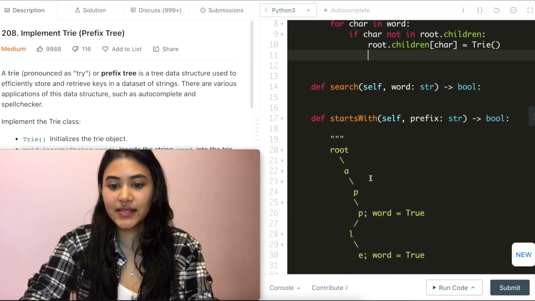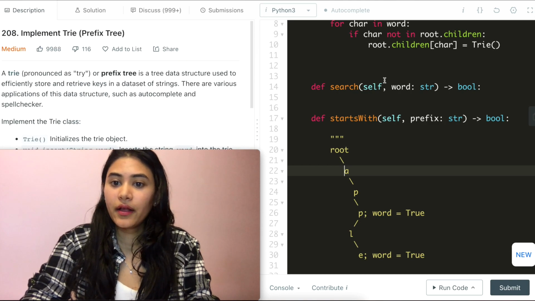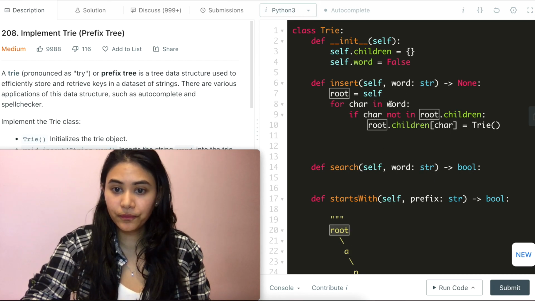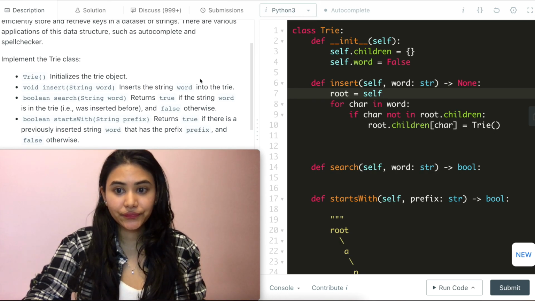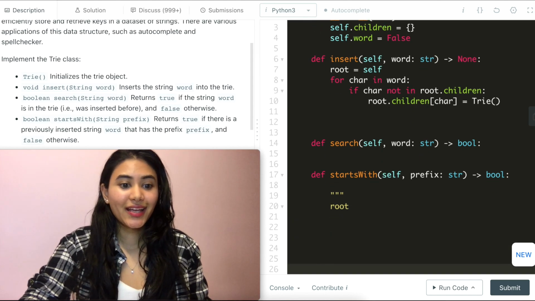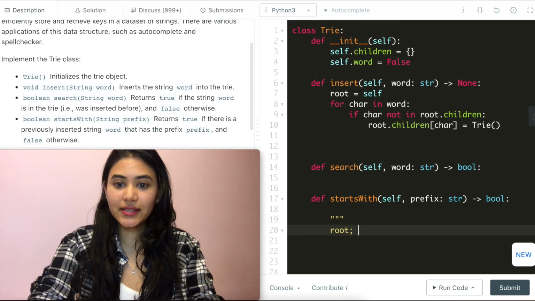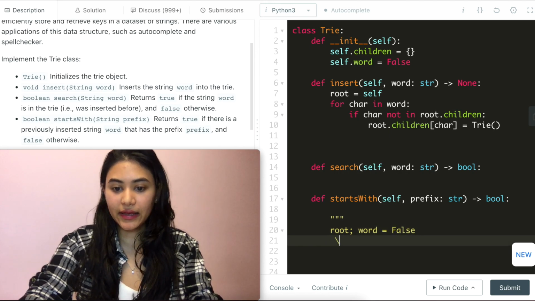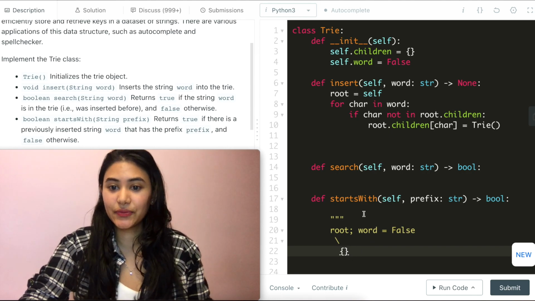So if this was apple, A-P-P-L-E, if we were inserting it, I would start off with root being nothing. So this is just root. And the first character I come across in my word apple is A. I see it doesn't actually exist there. And again, this is if this is my first time doing it. So I just have root, I have nothing else. I just have that this is not a word, so word is false. And it has a dictionary of children that has no keys.